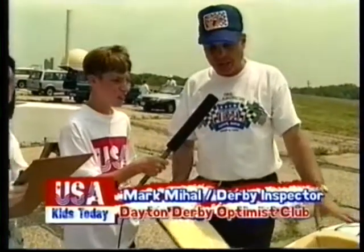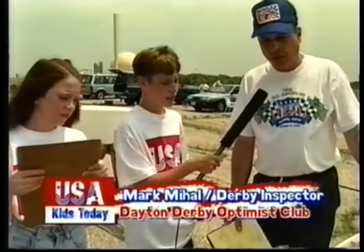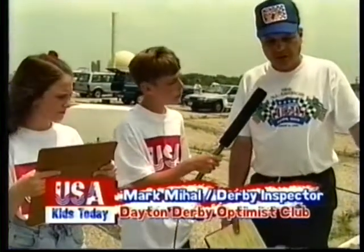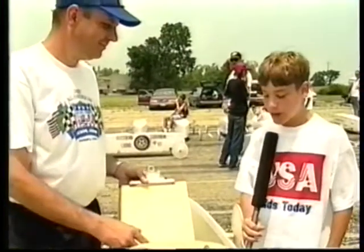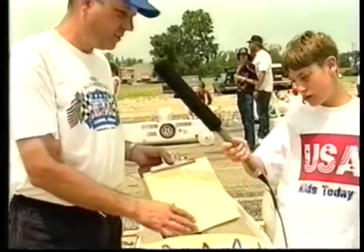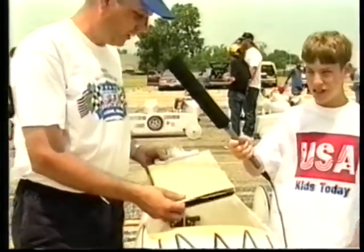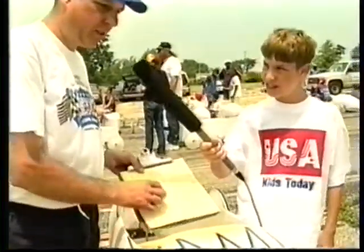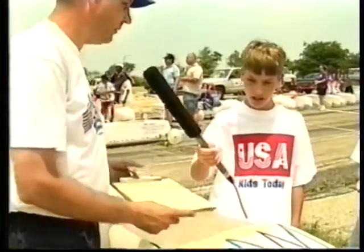The super stock has a bigger weight limit on the car. It also has a bigger cockpit opening. What we're trying to do is ensure that all the cars are uniform as far as design and also as safe as we can get them. What do you look for when you're inspecting the car? What we have here is a sheet that is used by the All-American Soapbox Derby. It's a copy. It's to ensure fairness and safety for the entrants. There's probably about 25 areas that we look at to make sure that all the cars are uniform as far as per plan and safety.